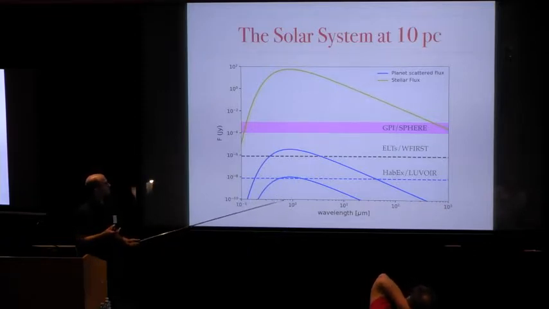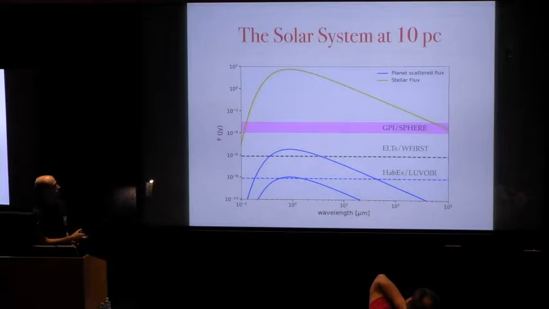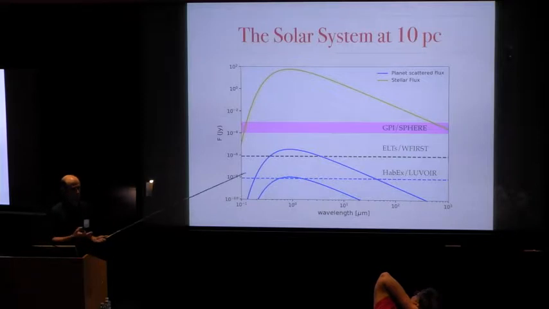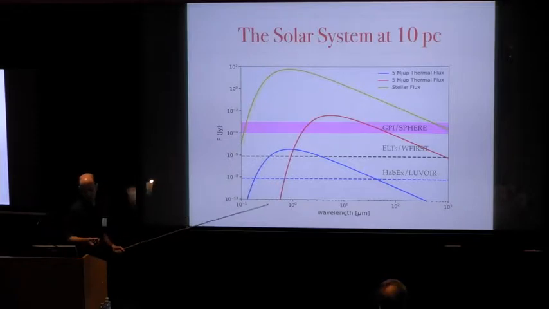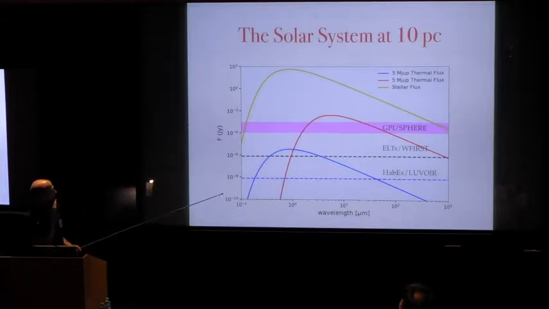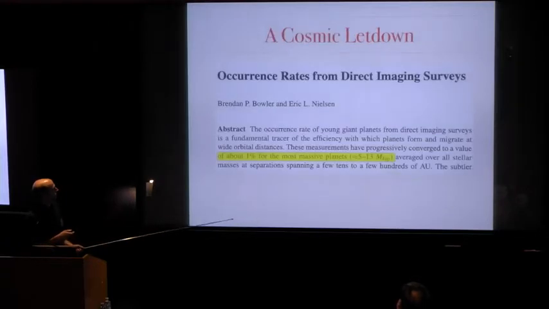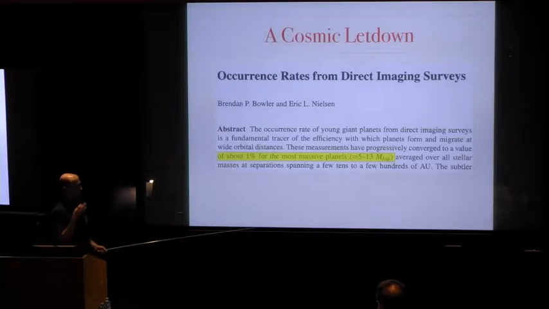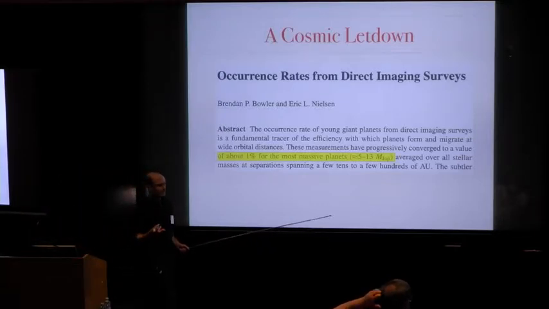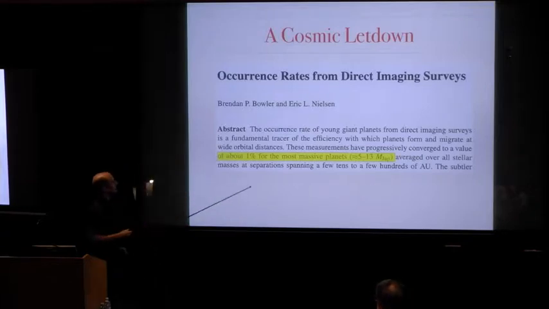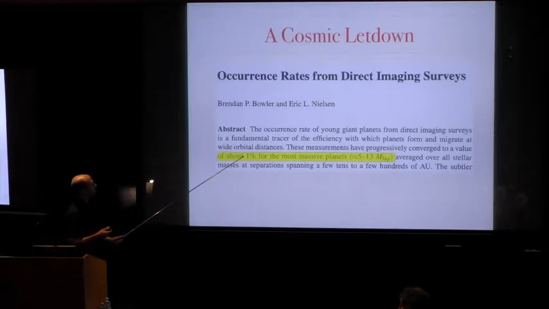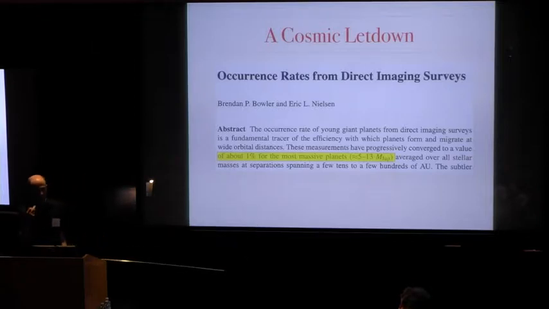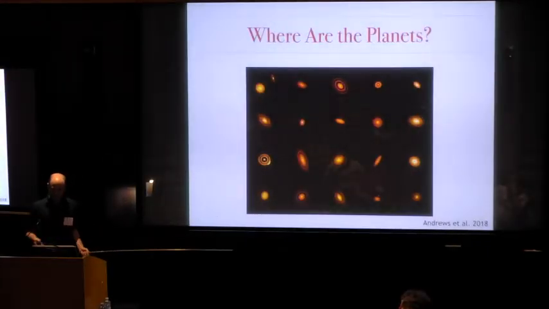For example, a 5-Jupiter mass planet at 30 million years can approach temperatures of up to 1,000 Kelvin just from the heat of accretion. And that blackbody emission at longer wavelengths is much brighter. That's led to a number of spectacular detections, some of the most iconic systems like HR-8799, Beta-PIC-B. But of course, the punchline has been that these super Jupiters are rare. They occur only around about 1% of stars on average.